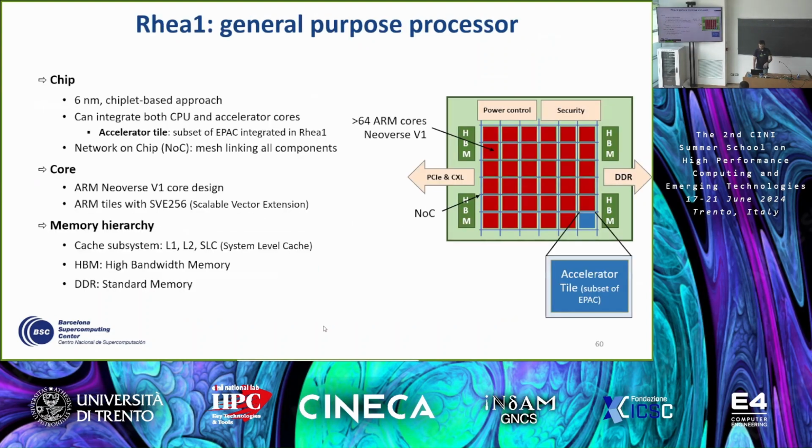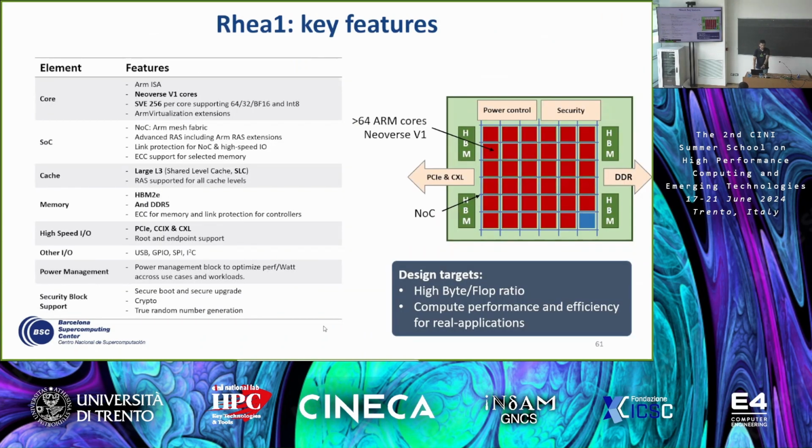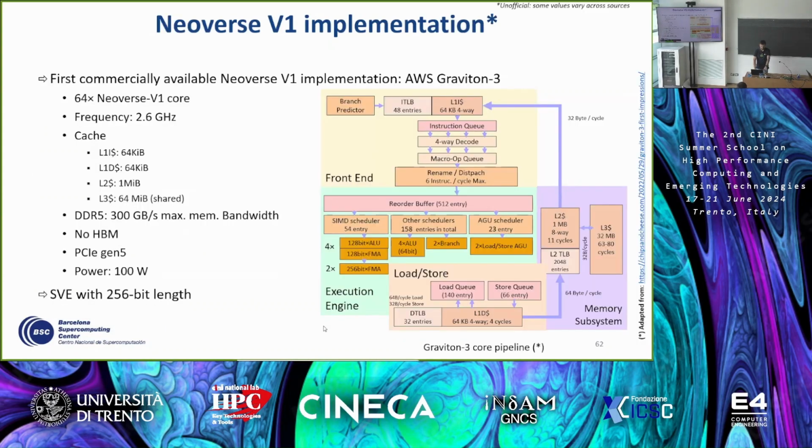Here we have how the projects are built. I'll just skip the ARM one. Sorry, the ARM one is just the same core that you have on the Graviton 3, with the difference that here there is DDR and HBM at the same time. If you are familiar with this acronym, good. Otherwise, forget about this sentence.